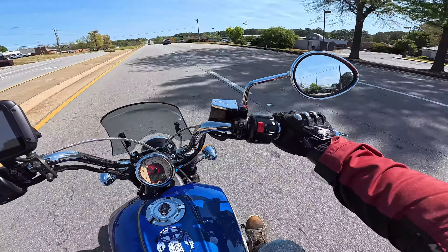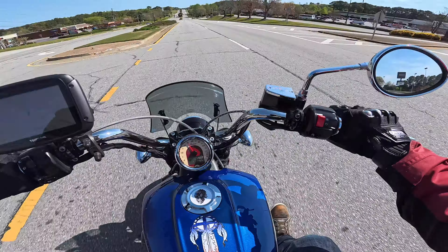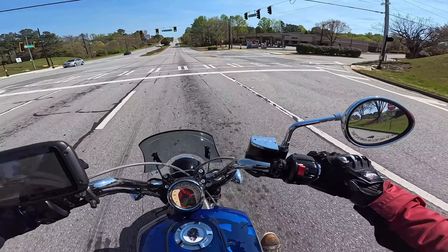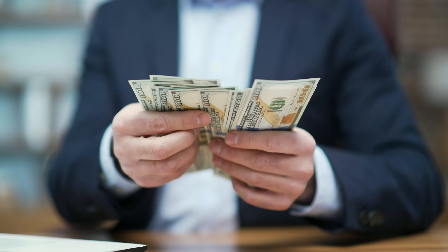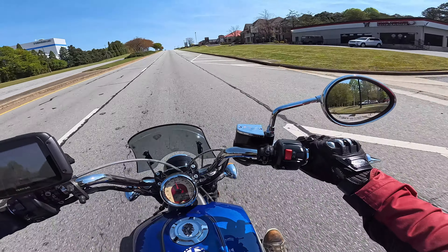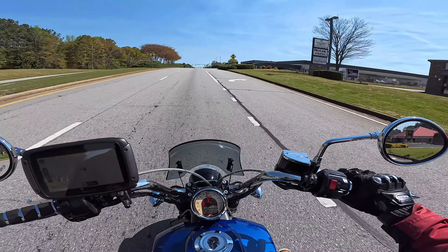Of all the new Scouts, the Scout 101 definitely caught my eye the most. That is $16,999 — not out the door. You still need tax, tags, and title, so you're probably somewhere around $18,500. And what would you have to change to make that bike really the way you want it? The exhaust has to go — let's just say $600 for a slip-on. The bars — I like the new 6-inch riser T-bar style so I don't think you'd have to change that. The seat — most likely you're going to change that. A Mustang or a Corbin, let's call that $600. So that's $1,200.